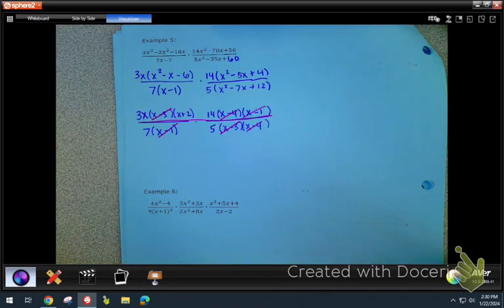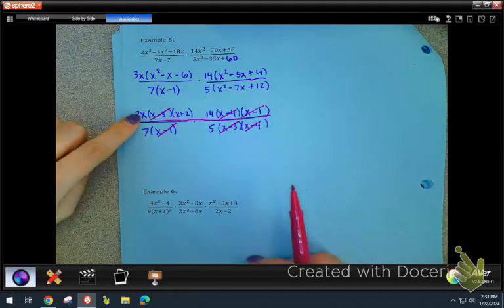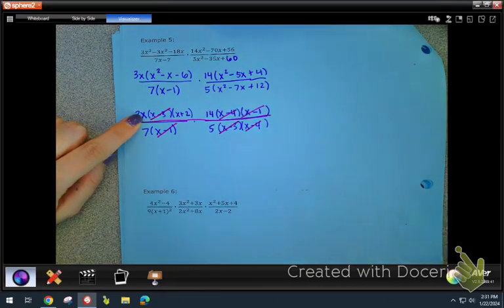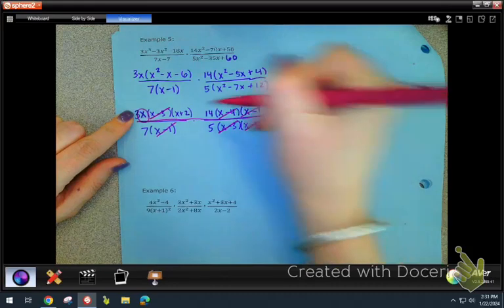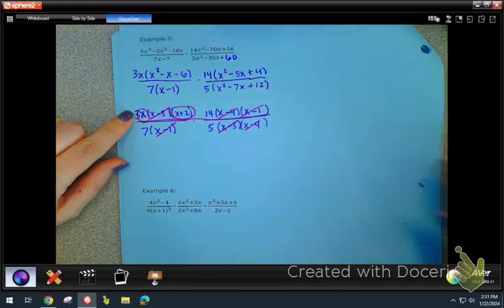So now I need to look at the numbers. Here's this 3x right here. Think of that as like a 3 factor and an x factor. Is there any other plain x's on the bottom? So that x isn't going to be able to do anything. That x is going to stay. I'm going to circle it because it's going to stay. X plus 2 is going to stay.